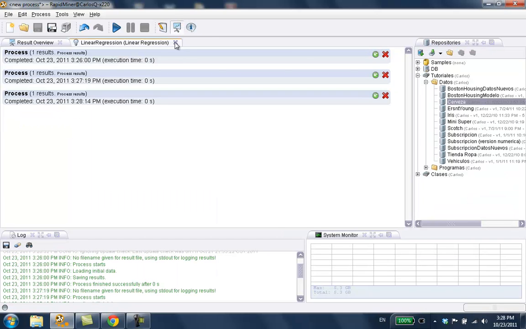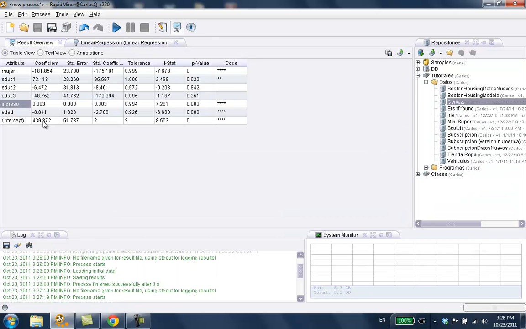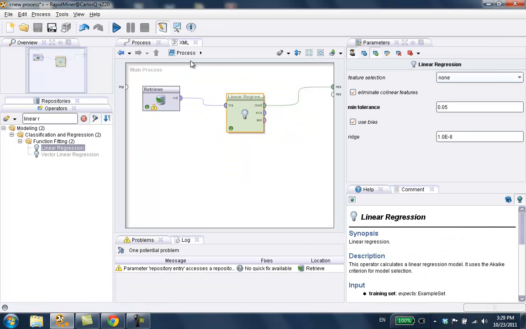If we go back to the output, as you can see, there's something missing from the output of the regression that you would find in programs like SPSS, Minitab, Gretl. Typically, we get some measure of the performance of how good the regression was to predict beer consumption. We don't have anything like that in this output. So if we want to do it in RapidMiner, we have to ask explicitly RapidMiner to include those metrics. So we're going to go back to the program.